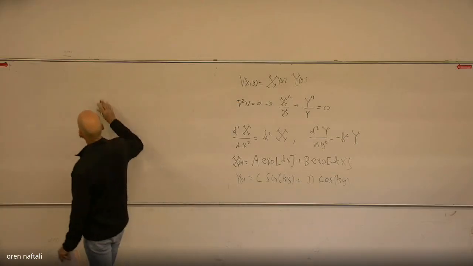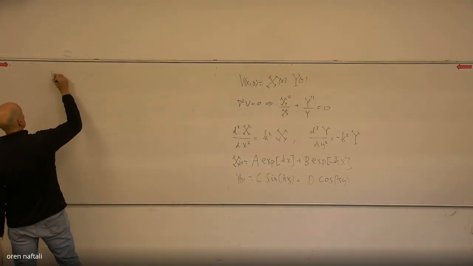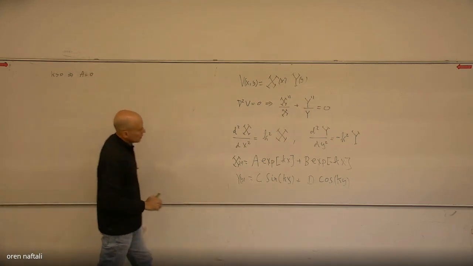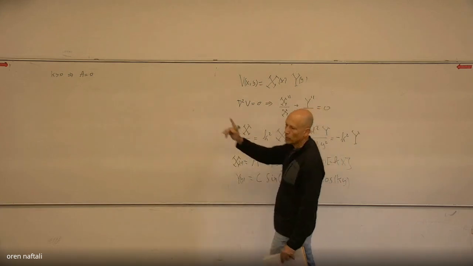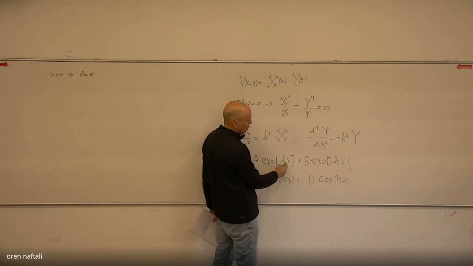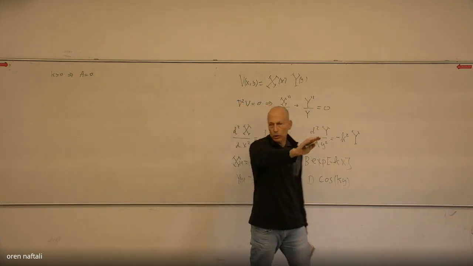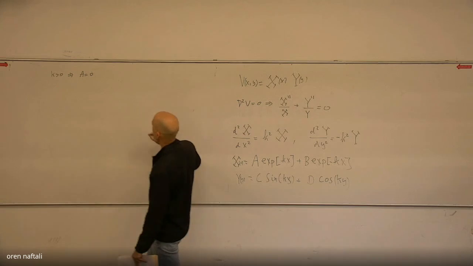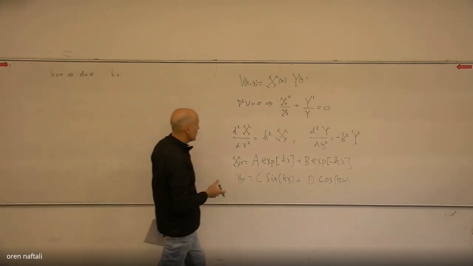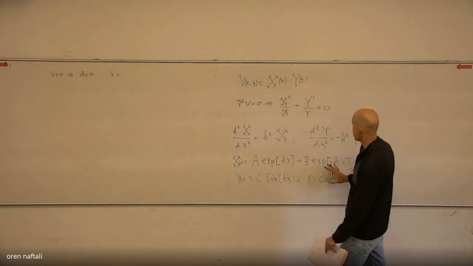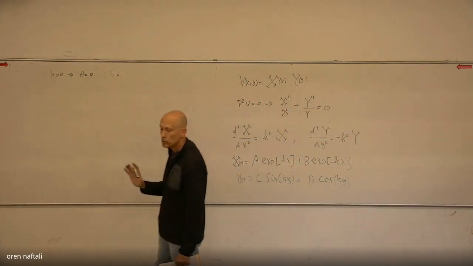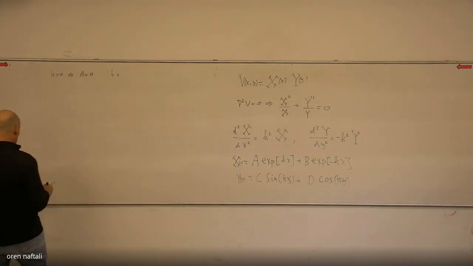So if we choose k to be positive, then A is going to be equal to 0. This is because, now I'm talking about our specific problem, at infinity, if I have x going to infinity, this will explode, and the boundary condition is 0 at infinity. This is the boundary condition of our specific problem. And this is nice because then we have only one exponential function that is decaying in space. We don't know yet what k is. We need to determine k, but that will be done soon.